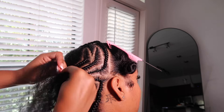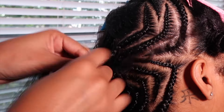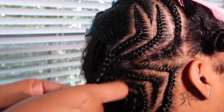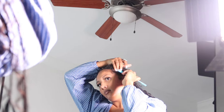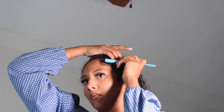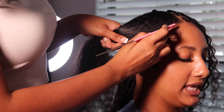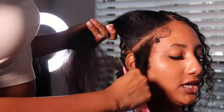I definitely recommend that when you get off the scalp, add the boho hair right away. I just added it to the middle piece of the braid and then continued to braid and let it stick out — that's what I did for all the braids. Make sure you kind of start off with the boho hair so it's going to be very full and nice looking. My client likes to do her own edges, so I let her do that with the YG Wigs edge control brush — I left those out while braiding so she could do it herself once the hairstyle was all finished.